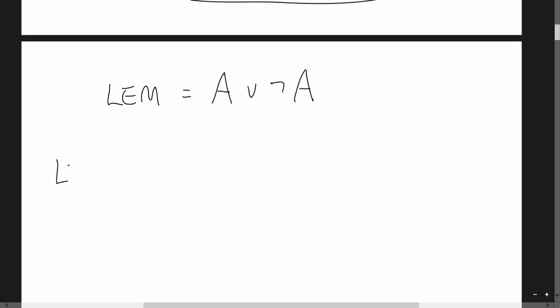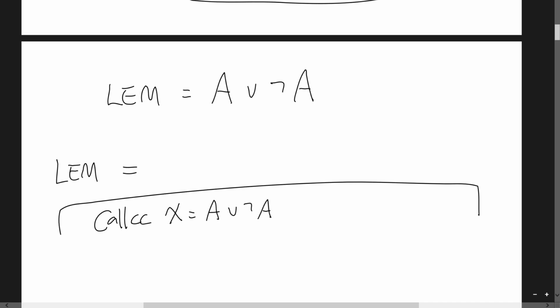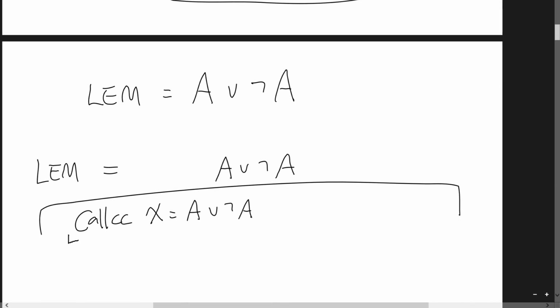This law of excluded middle proof term is going to be, first, call CC with type A disjunction negation A. Here we are supposed to find a proof term of type A disjunction negation A. So we remember the current context, or we declare a label here so that we can come back to this label later at any time.